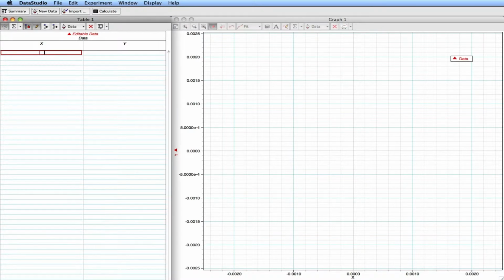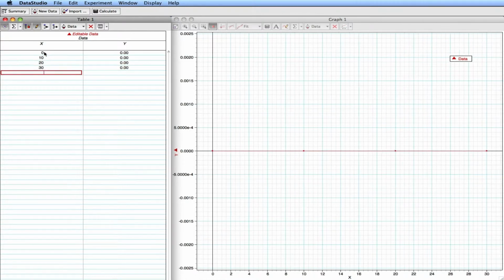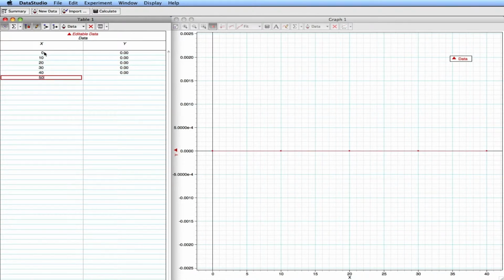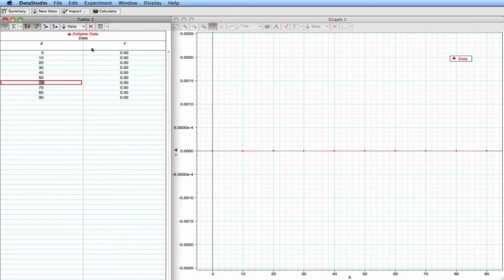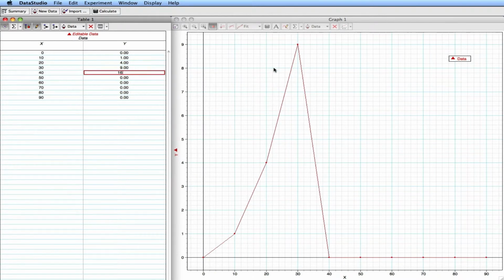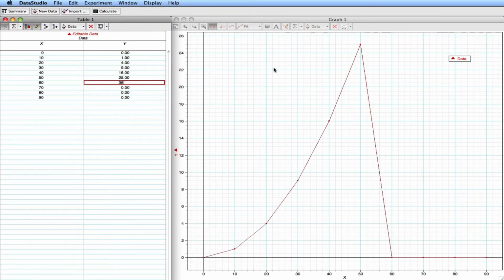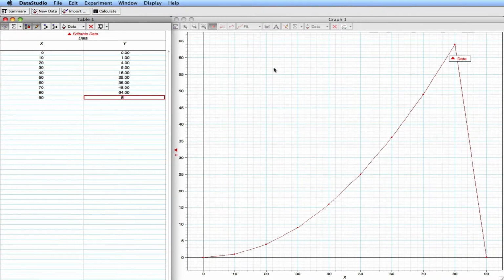So in the x-axis here, let's pretend you're going to collect data for angles in 10-degree increments: 40 degrees, 50 degrees, 60, 70, 80, and probably not 90, but I'll put that there. And let's say for each of these angles you measure an acceleration rate. I'll make it simple. I'll make it squares: 1, 4, 9, 16, 25, 36, 49, and, I missed one here, 64 and 81.